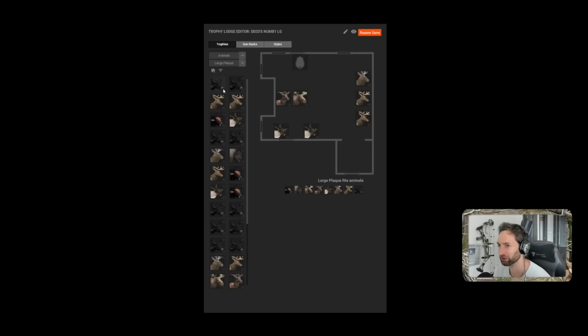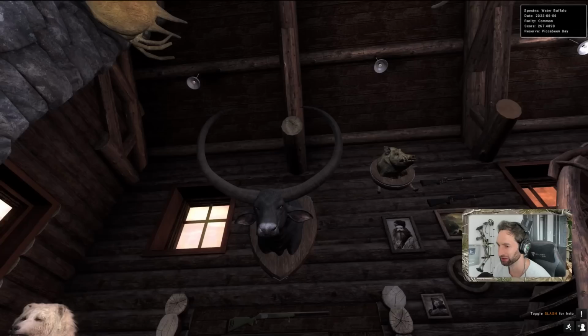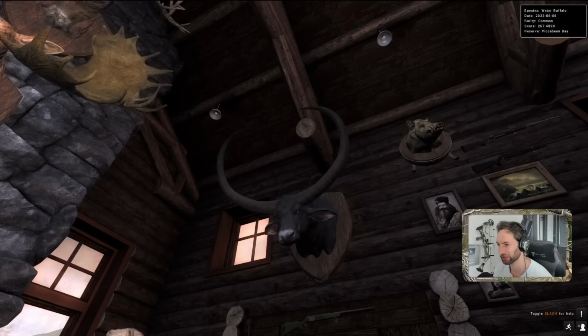But let's put our giant 267 water buffalo up there. And oh my god, look at that thing. Look at how good that looks. Holy. I mean, you can definitely tell the size difference in this thing. What an absolutely incredible beast of a bull water buffalo. Wow. Let's switch out this one here.